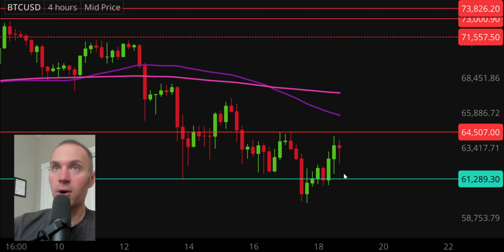If you're saying, well, Clay, no, I'm watching it, and the price is still above 61,300, well, then the next key question becomes, all right, where's the price relative to 64,500? Which is much closer to right now, because that is currently the key breakout area. If you're saying, well, Clay, the price is up above 64,500, fantastic. How far up above it? And the further up above it, that would just let you know how much stronger this already nice bounce has become. So if it's right here, obviously, okay, yeah, that's good.